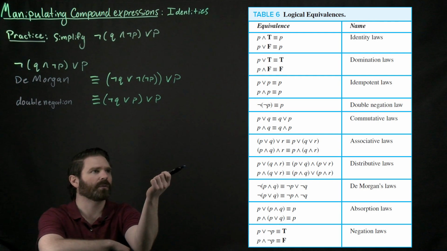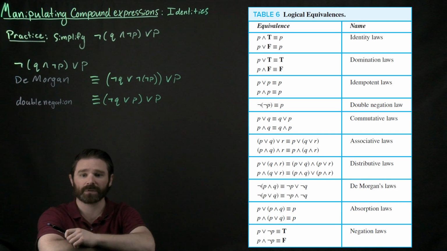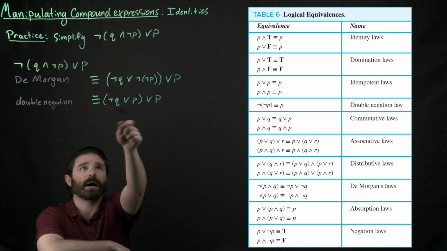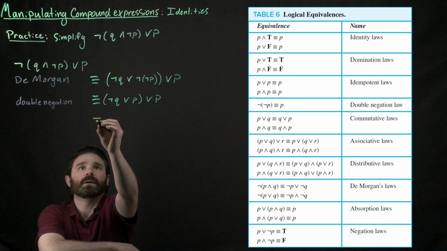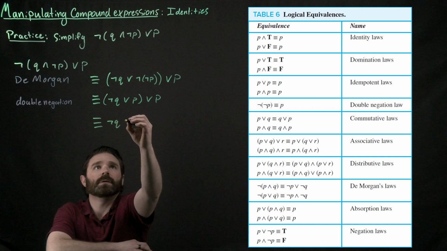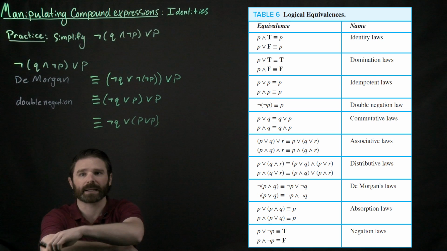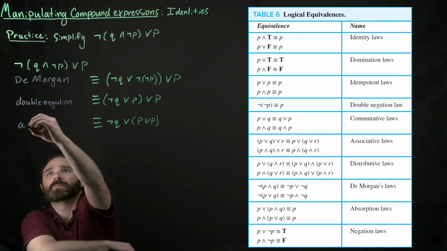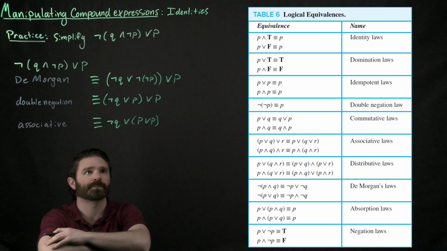Now great. Looking at this expression right here, I see that it only involves ors. And I have an identity over here called associative, which tells me that when I have a single compound expression that involves only ands or only ors, it doesn't matter how I group my brackets right here. And so I could rewrite this as logically equivalent to that. All I did was move the brackets. So I used the associative property right here.